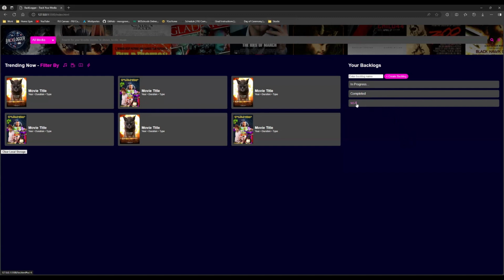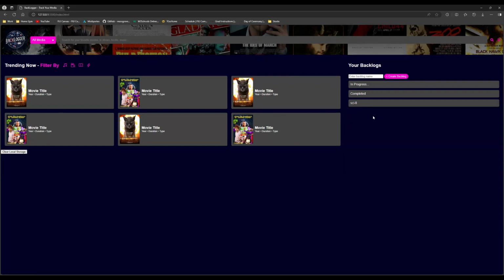So behind the scenes, when I click on the Create a Backlog button, JavaScript event listeners are activated that trigger functions that manipulate the document object model, or DOM for short, which is what allows us to dynamically add backlogs to both the home and list pages without having to reload the page again. Notice that the page did not reload when I added the backlog.